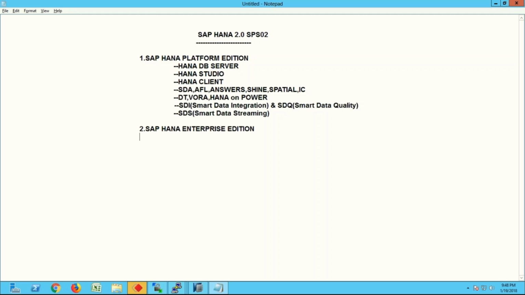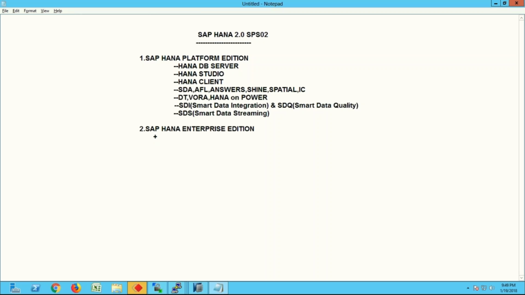That's the most basic point. When we say it's an extension, if you buy Enterprise Edition licensing, you get all the components of Platform Edition, along with some more additional components.